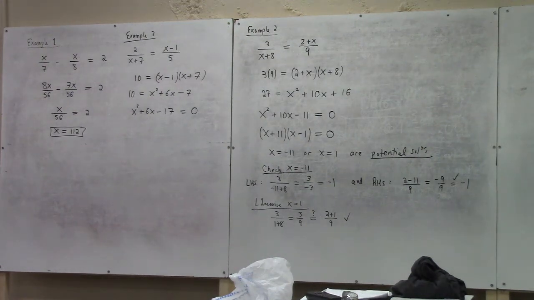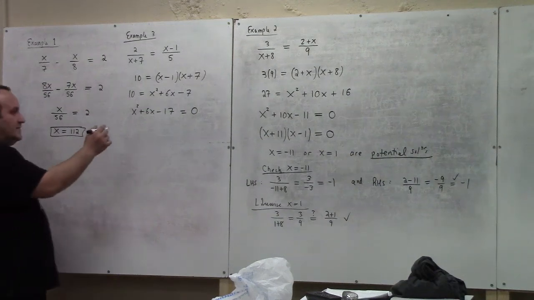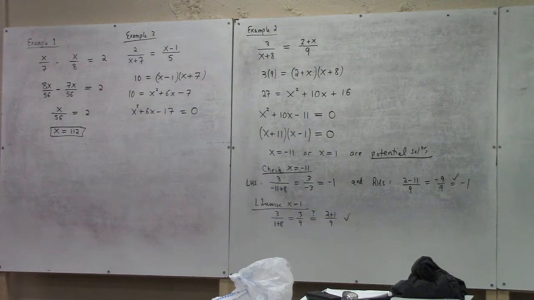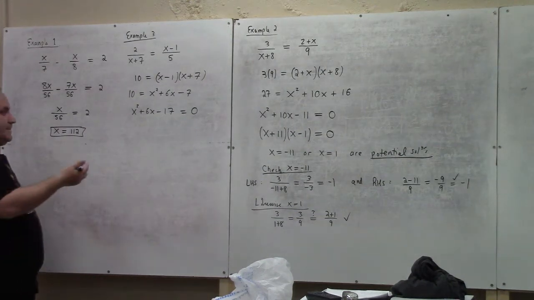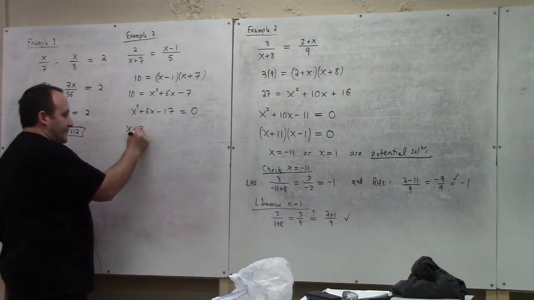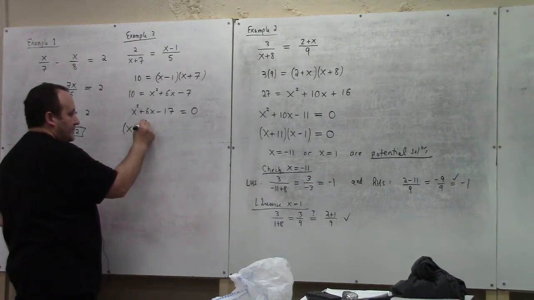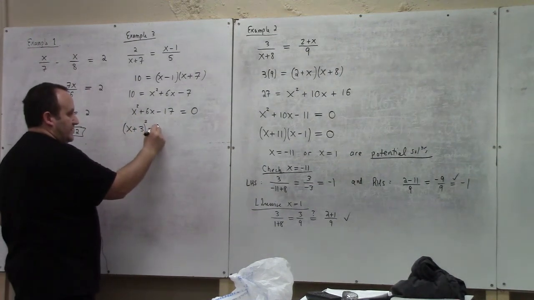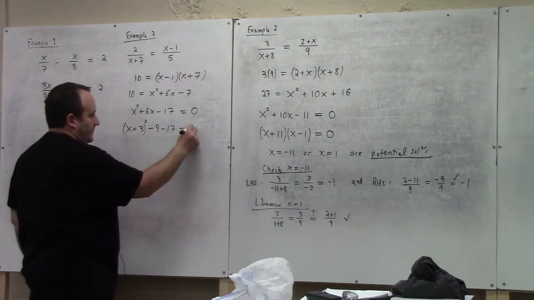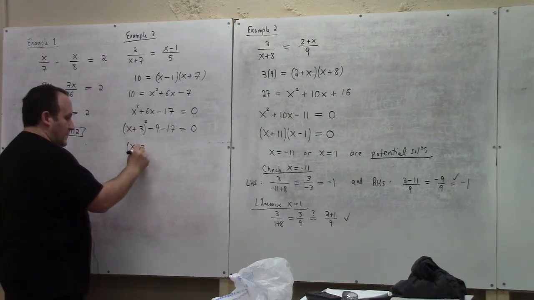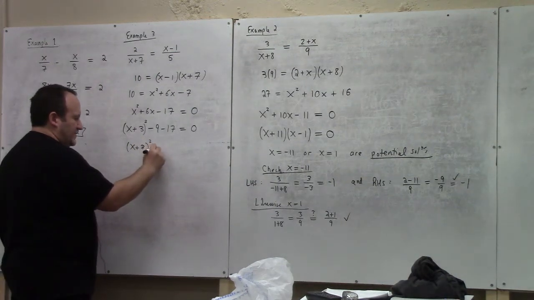So let's work it. There's two paths we can go down here. We could use the quadratic formula, right? Or we can complete the square. I'm going to encourage completing the square for a variety of reasons. So this is x plus 3 squared. And then I have to subtract the square of 3, which is 9. So that's x plus 3 squared minus 26.